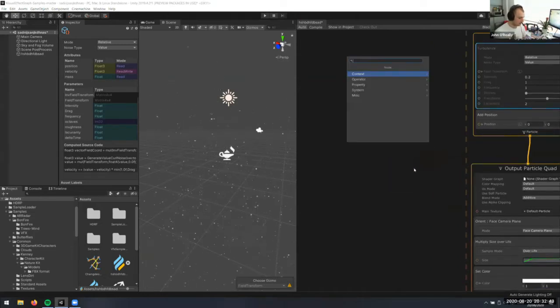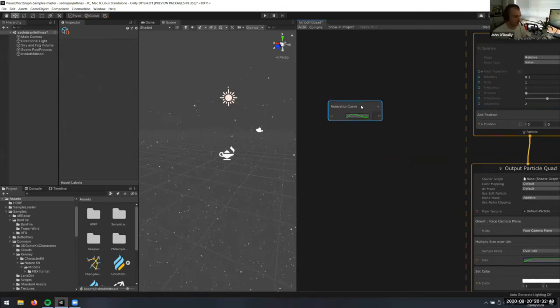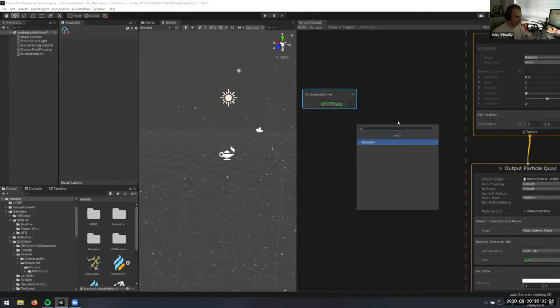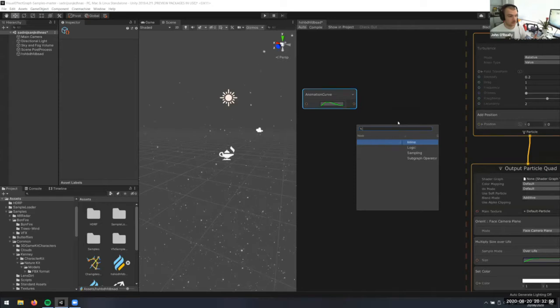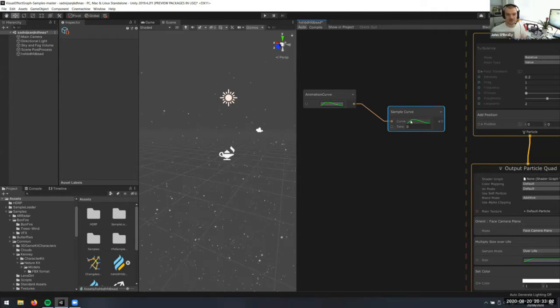So if I create an animation curve like this, oh, I accidentally unfolded that. If I drag this out, you can see here that it's contextual. There's only one thing, well, maybe a few things, that this animation curve can do, and I want to sample it. So by dragging that out, I can find the nodes that are compatible with that one. It's really nice for discoverability.